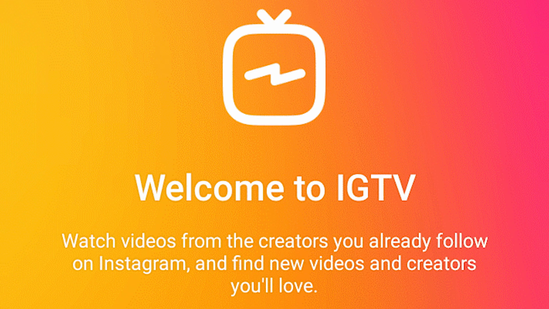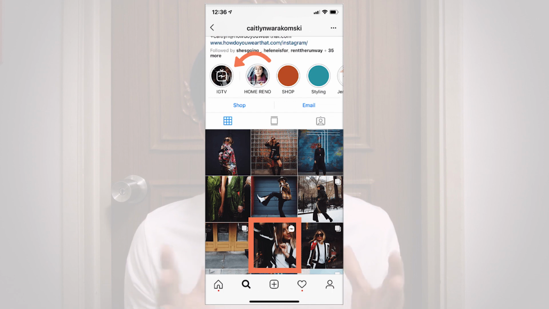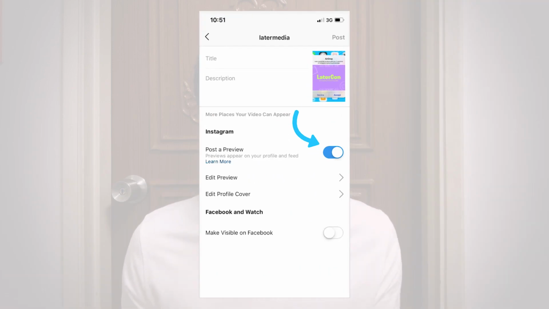The fourth update is about IGTV. I think IGTV is still pretty underrated. Personally, I've started to use IGTV more. Two of the updates I think are pretty interesting. One of those is called previews. When you upload your IGTV to your Instagram, you can actually select to have a preview on your Instagram main feed. It will be just like a normal post on your feed, and it will be only 1 minute. After the 1 minute cut out, it will ask people to go to your IGTV to continue watching the whole full video. It's a very good way because it definitely gets more engagement, more views. You can delete the preview at any time, but you can't reshare it once you delete the preview.